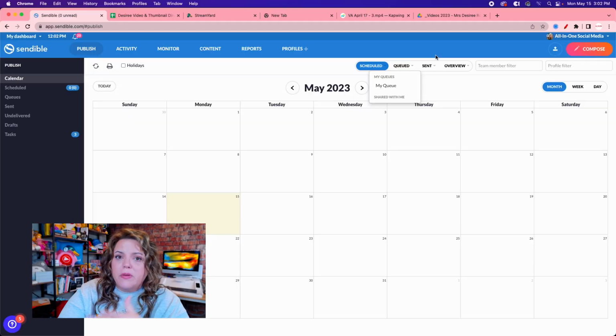Sendable is the tool that we use in my agency for scheduling the vast majority of our clients' content. It just makes it easier for us to have one tool where we can all manage and share content as necessary so that we can all see how it works. And we've been using this software at our office since 2011. The easiest way to get started is once you've connected all your apps and stuff, which you can go to their YouTube channel and see how they do it.